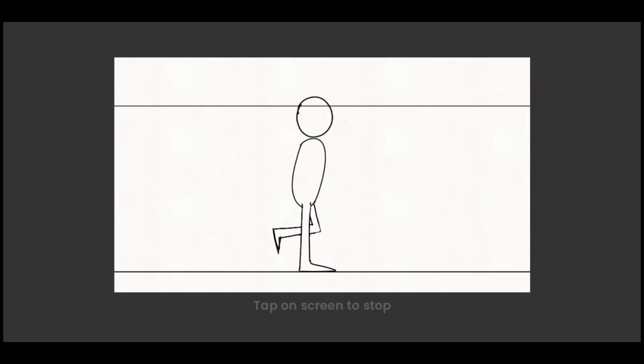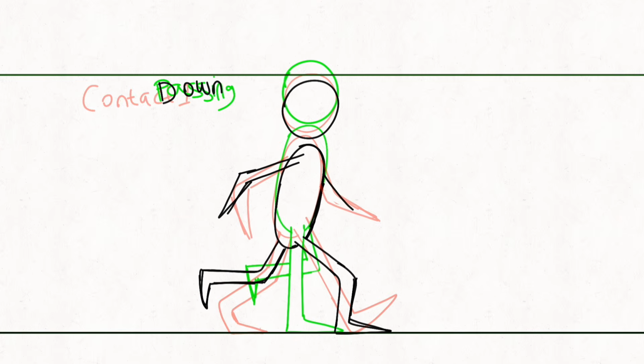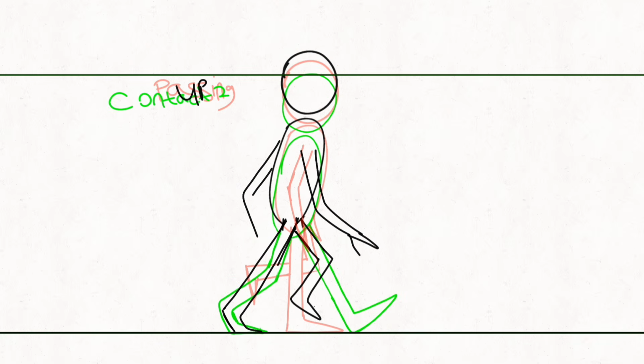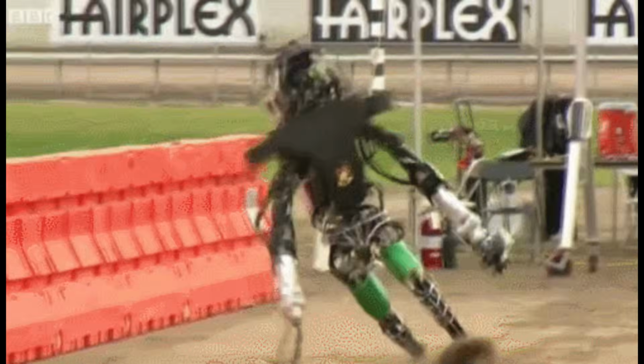How about I also add some arm movements? Tips: arm swings opposite to the leg, right leg forward, left arm forward, and vice versa. If your character swings the same arm and leg forward, congrats, you just animated a drunk robot.